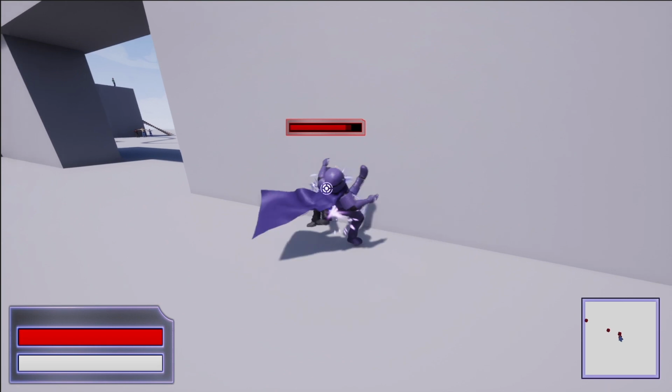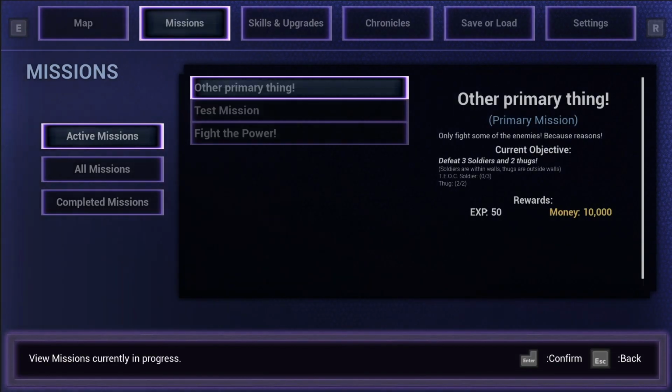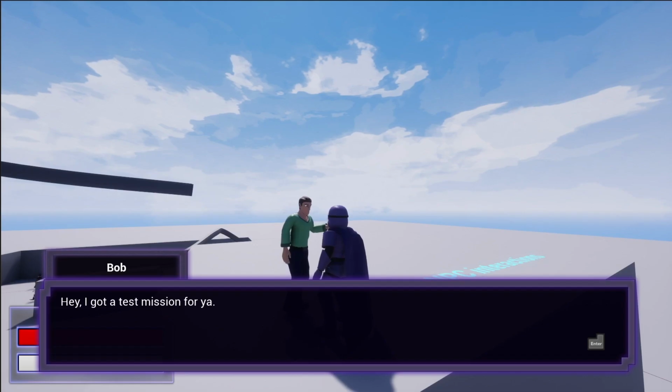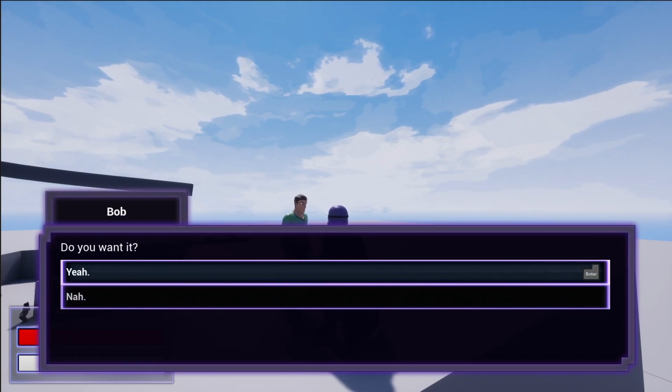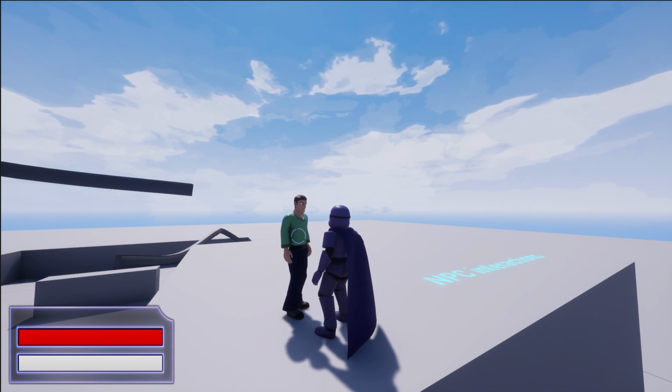But so far, we got a pretty good set of systems that will help with developing the full game. And I don't plan on making most of these missions too complex, as the game is largely going to be designed as a linear game that just has some side stuff to do, rather than a big open world game. But that should do it for today's video.